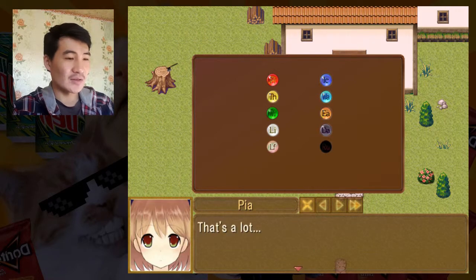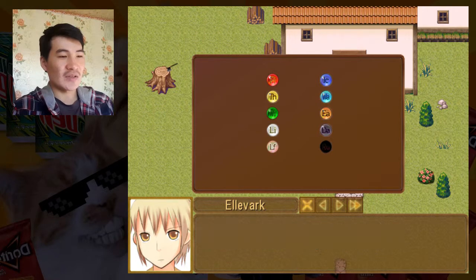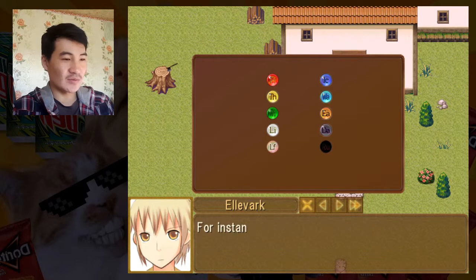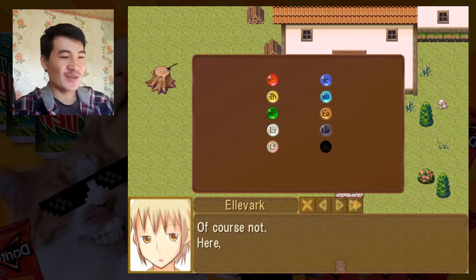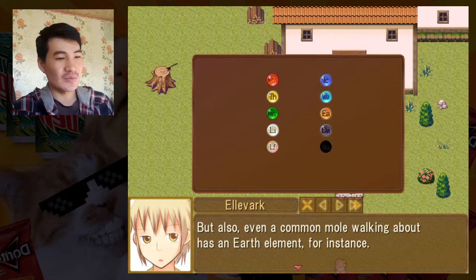Okay, that's a lot. Here's a key part. People and monsters also have elements assigned to them. This is one and the same with your innate element as I taught you. For instance, you seem to be a water element. You mean I'm made of water? Of course not. I see. But also, even a common mole walking above has an earth element, for instance.